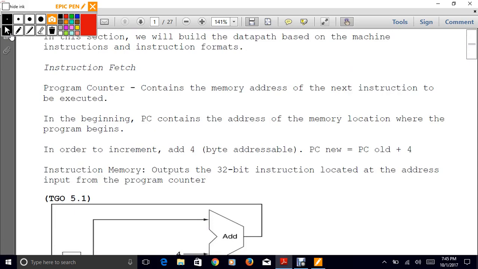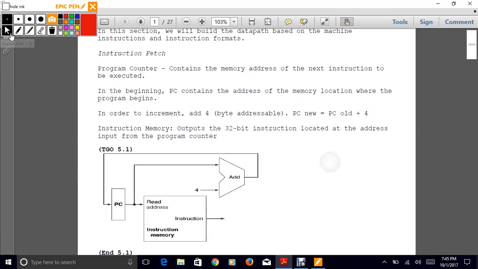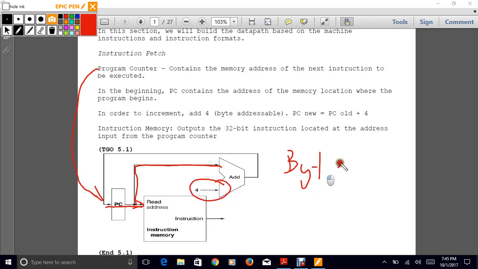We have the instruction fetch, which is topic objective 5.1. The program counter contains the memory address of the next instruction. In the beginning, the program counter sends the 32-bit value read address, and then it's incremented by 4 because of byte addressing.